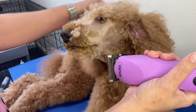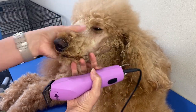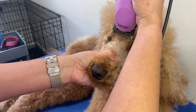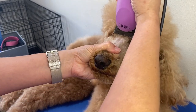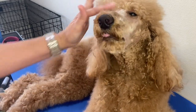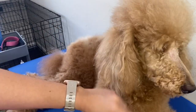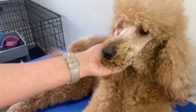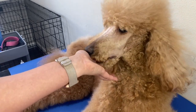Now when I get to in between her eyes, I'm going to go right in between the eyes and come down towards her nose. Try to avoid going too far up into where her eyes are because that doesn't look very good — you want them to have a nice expression on their face. She's my poodle, not a show poodle, so I'll go a little bit higher than that.